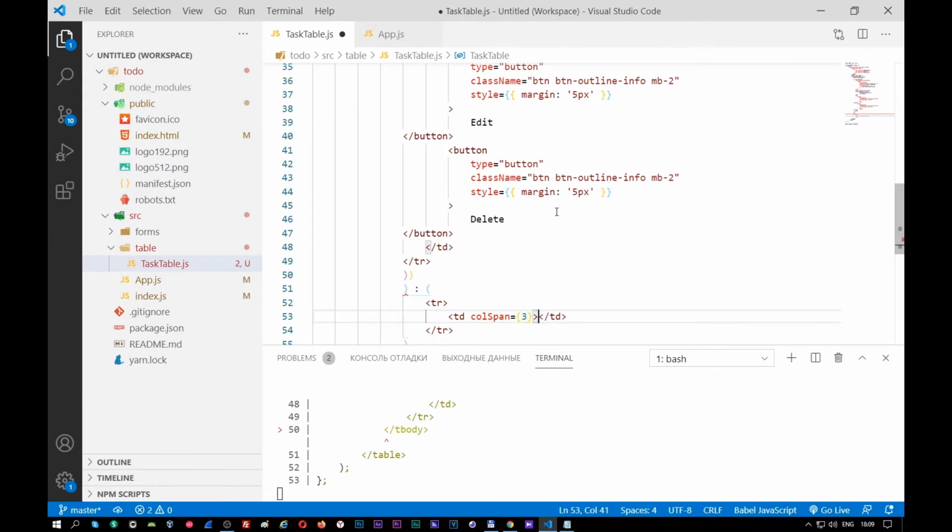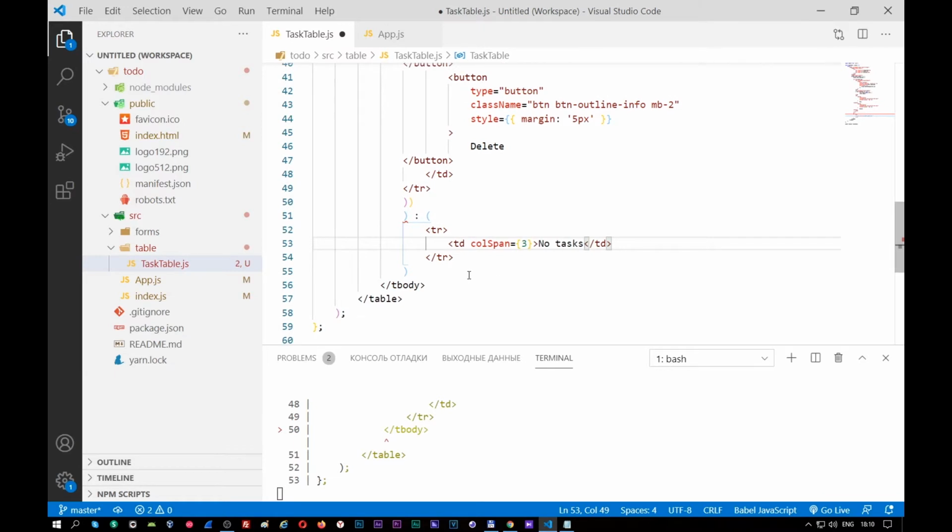And what for? When we don't have any tasks, we just show the message No tasks. That's all right. That's good.